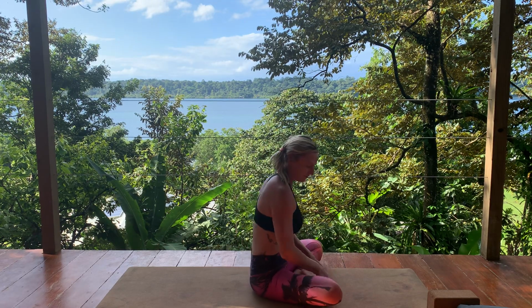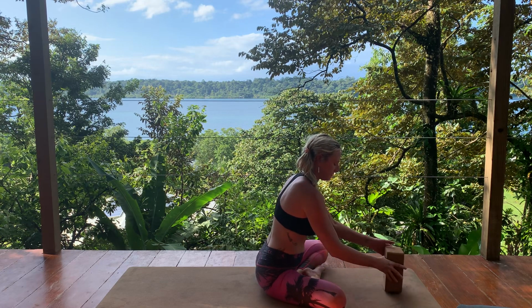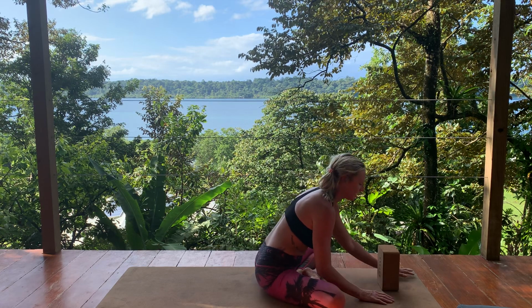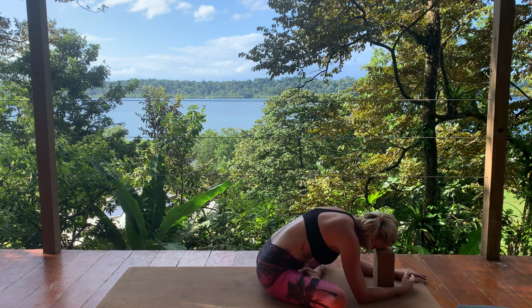You can place whichever foot in front. I'll have the right foot in front to start. I like to place a block in front of me to support the forehead. So we're going to take a nice, easy forward fold. Just starting to walk the hands down. You might come onto the forearms. There's no right or wrong here.